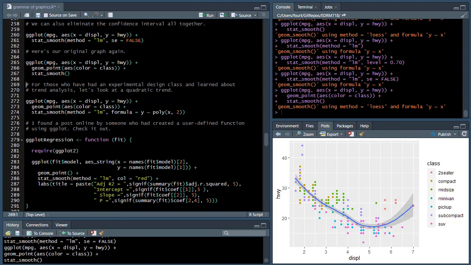If you've ever taken my experimental design class or any experimental design class, you probably learned about trend analysis, in which we can look at different types of trends: linear, quadratic, cubic.